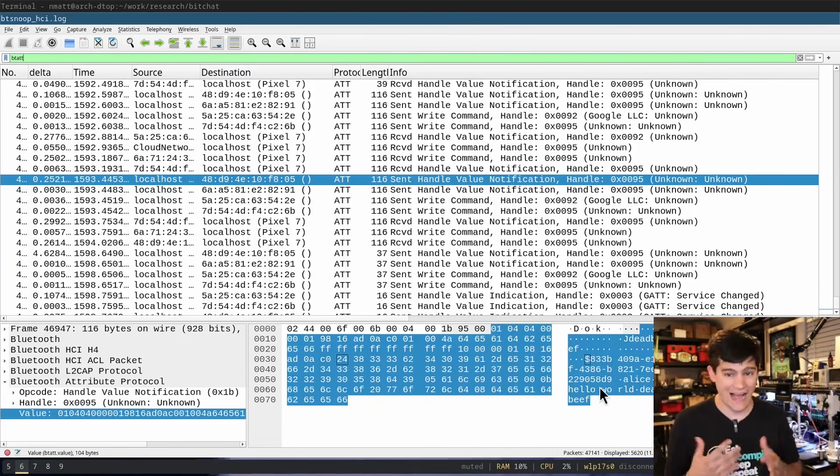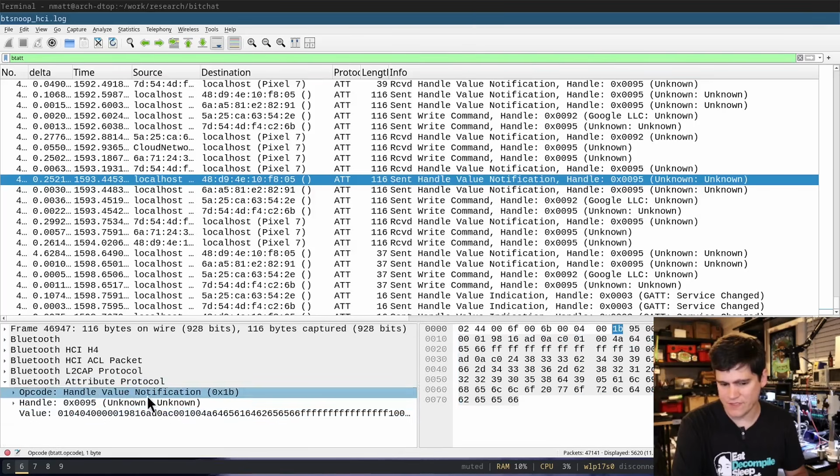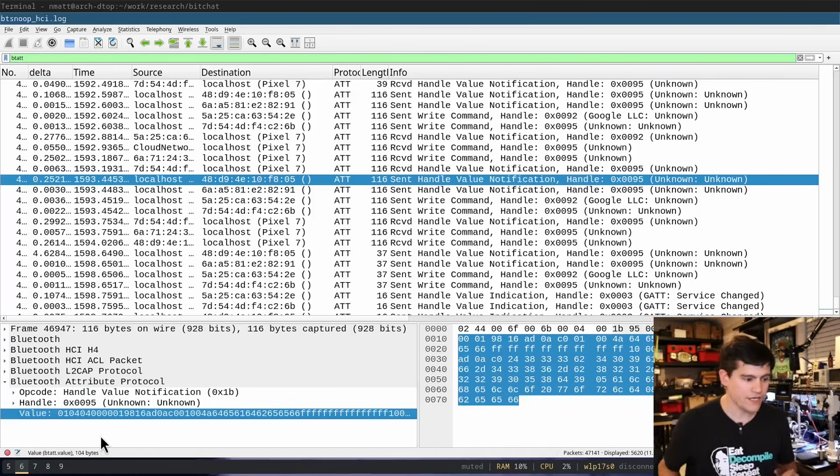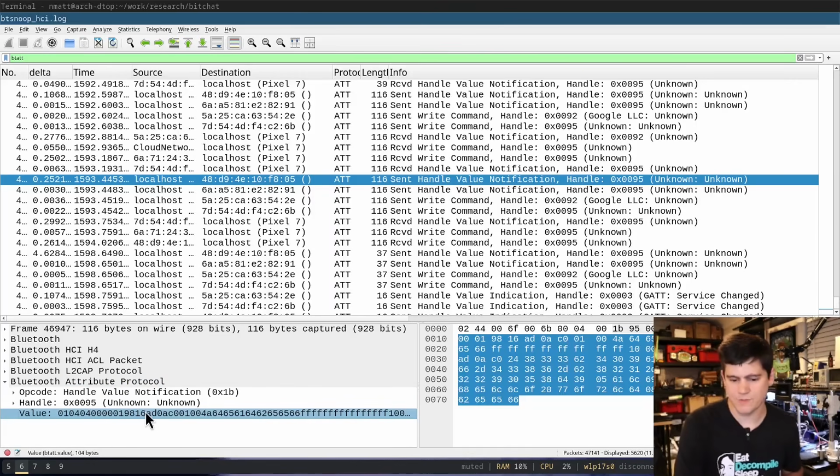Both are acceptable, as we'll see. So I have this packet that was a handle value notification. Right here, we can see we have the value. So this is the raw data that's getting sent across Bluetooth Low Energy.